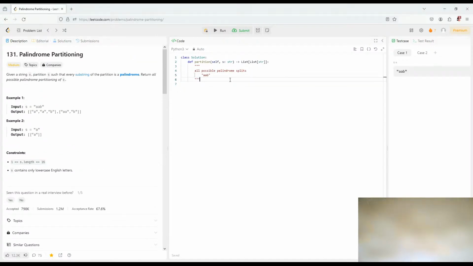So if we start from the entire string, right? We have the entire string, and we iterate through the string and check every character, every position.